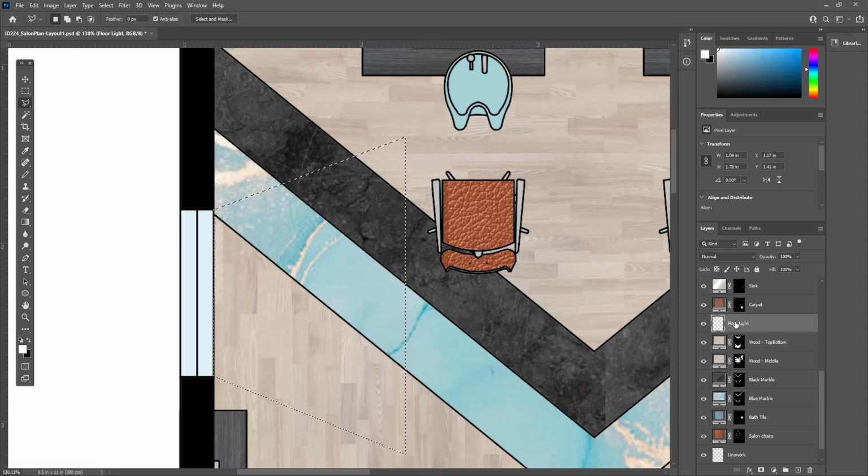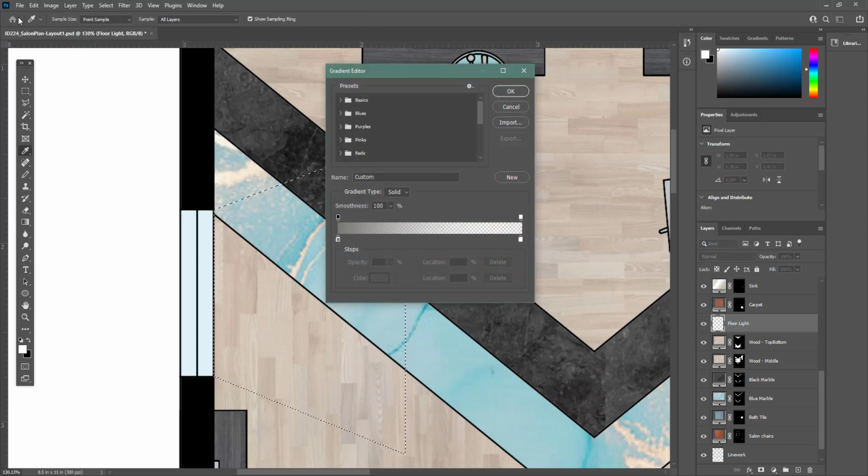I have it on my floor light layer over here, and we're going to bring in a light using the gradient tool. The gradient tool is a black to white looking square. I'm going to click on that, and you'll notice that your options bar up at the top changed. I'm going to click right on this scroll bar. I'm not going to click the arrow, I clicked right on that picture in the scroll bar. And it opens up the gradient editor. So this is where I'm going to create a custom gradient that's going to represent light.